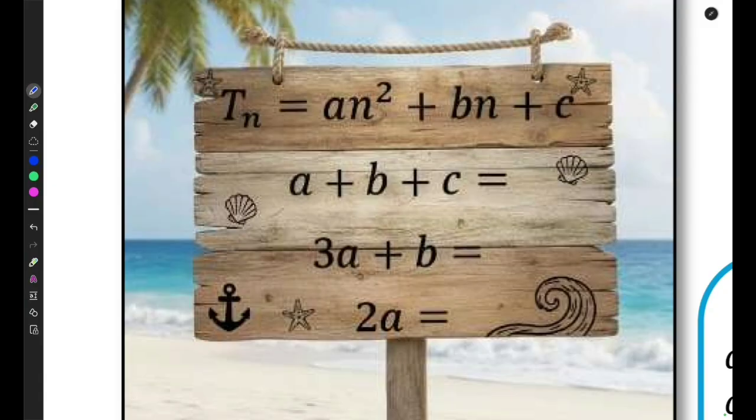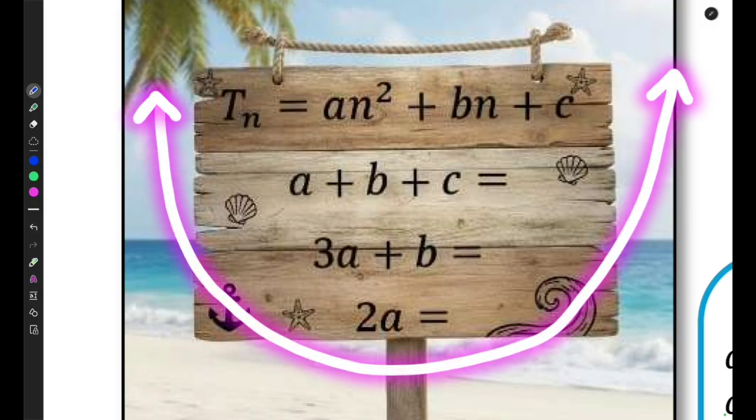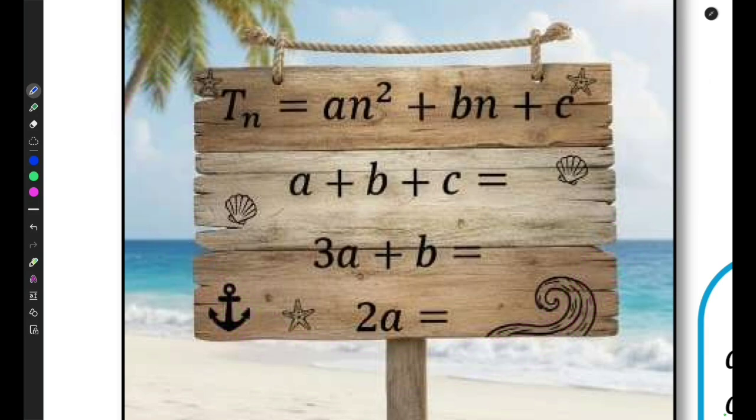So we're all going to start with the Tn formula, an squared plus bn plus c. Now, for some of you who are very awake, you will notice that that is the same formula as a trinomial standard form, which is the same formula as a parabola's standard form. Now, remember, all of these concepts are linked. And in the most difficult exam questions, they are going to ask you parabola questions, but they're going to give you a pattern. So we'll get back there at the end of this playlist when we look at advanced exam questions. But for now, let's just remind you of the basics.